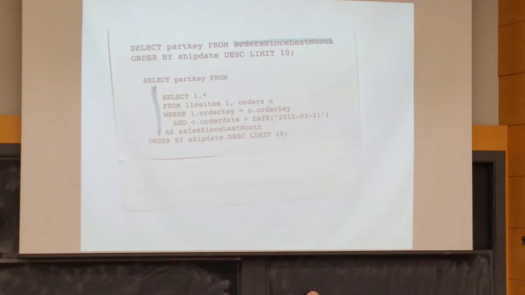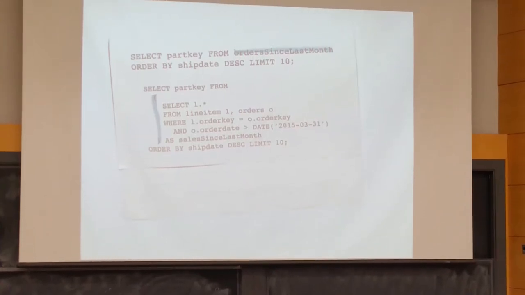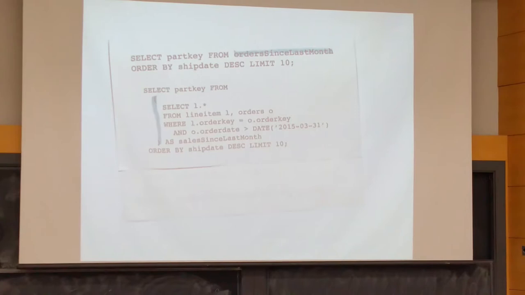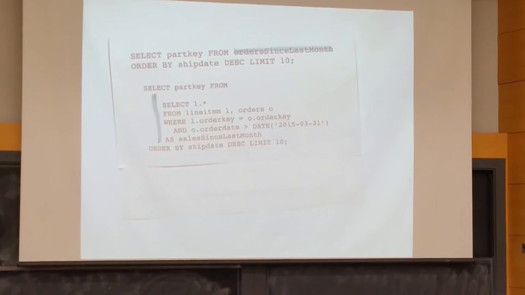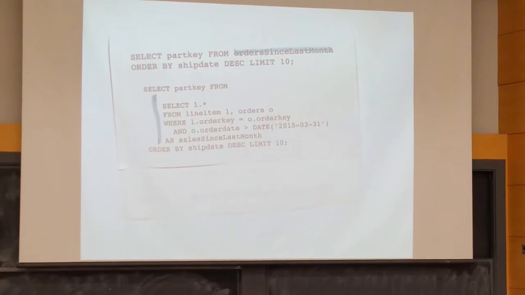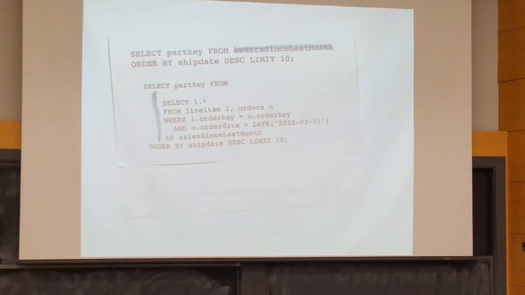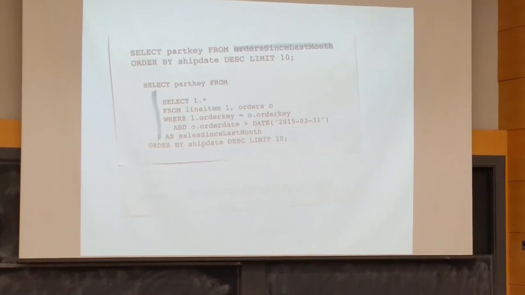But you're right, it effectively acts as a pointer. It doesn't actually, and again, I'm saying this with a few caveats that I'll get into later, but it doesn't actually save anything. It doesn't store anything. The behavior is that of a pointer. It's saying, this is a relation that's ordered since last month, and you compute it by going to the line item table, joining it with orders, running this where clause, and then projecting out the attributes that appear in line item. Does that answer your question? Yeah. Any other questions?